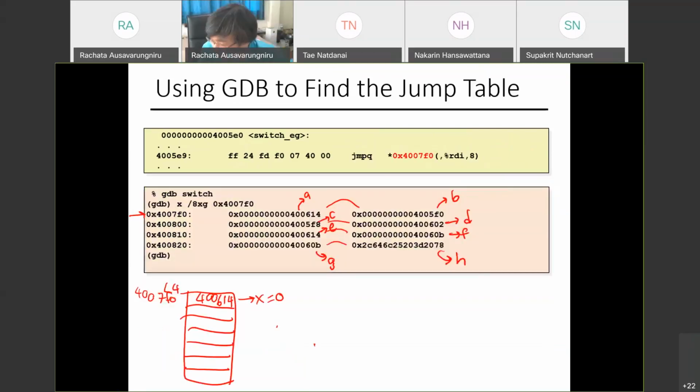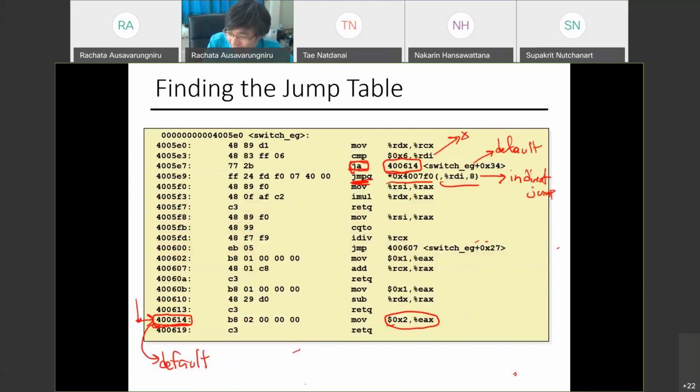If X is 1, you go to B, which is 4005F0. This is when X is 1. What is 4005F0? Let's go back again and see what that code is. Right here, right? 4005F0.